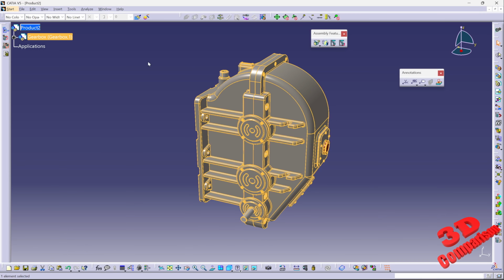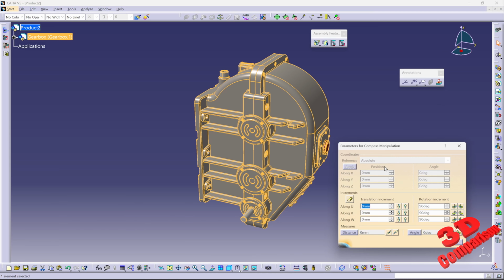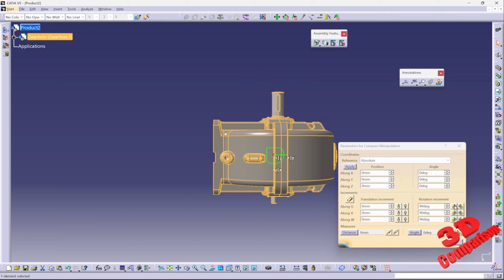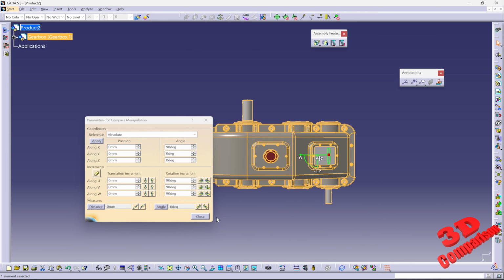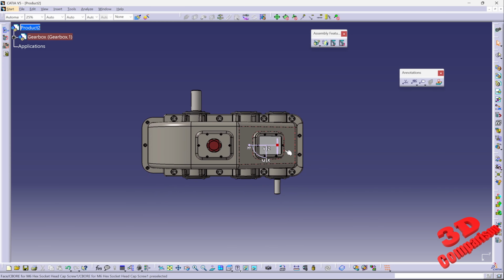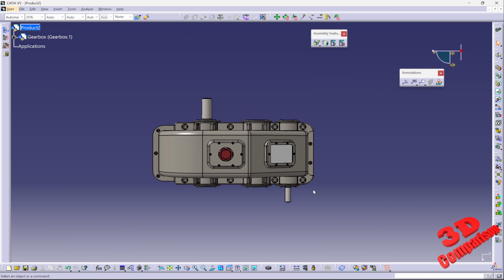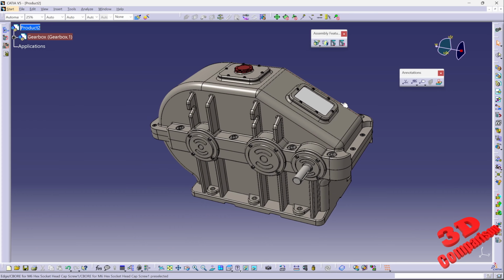Now, this gearbox will be a sub-assembly for the large product. That means if I select this one now, and I snap and again go for that rotation, and set this to be the top view again, and rotate this in order to go within the top view, let me just align it like this. I'm going to click close. And now if I go within the top view, this will remain within the top view. So this is why it's important when you want to align assemblies. It is recommended to create a larger assembly that will also integrate this.